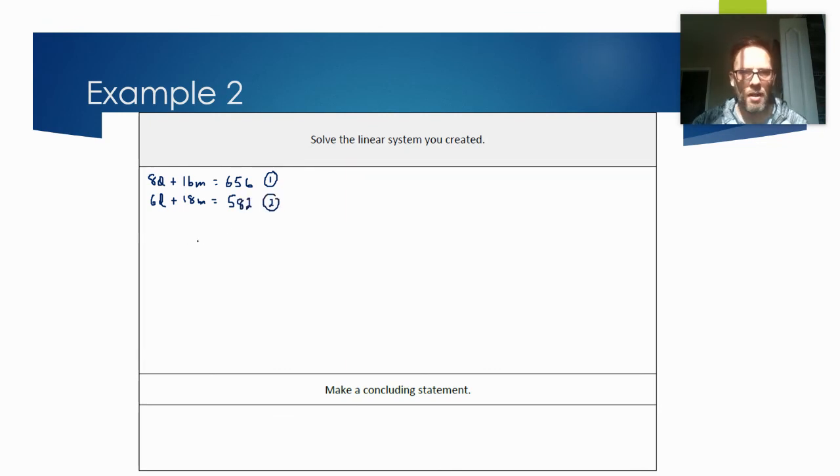All right. So let's decide on a method, guys. So let's think about if substitution will be a good method. Is the D or the M easy to isolate in either of those 2 equations? And the answer is no. There's no easy way to get D or M by itself. So we're going to resort to elimination. Is it ready to use elimination right away? No, because nothing matches. So let's match up some variables. Can we multiply one equation by a number easily to make variables match? Nope.